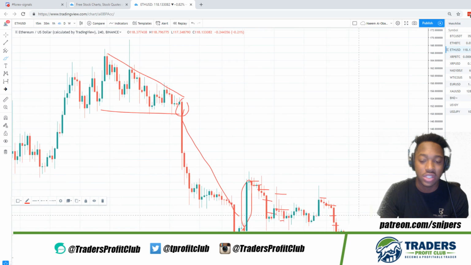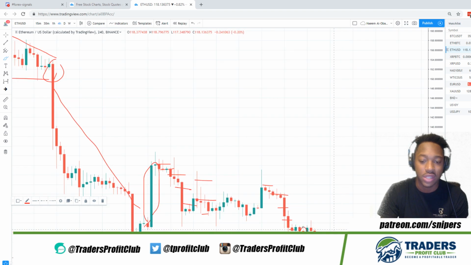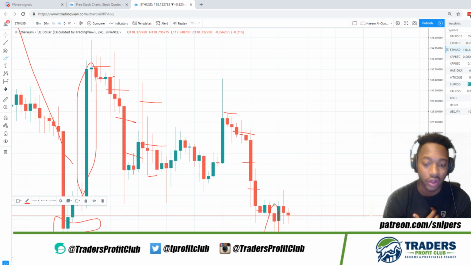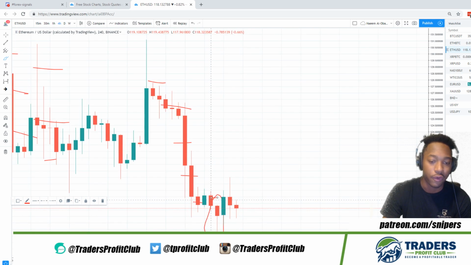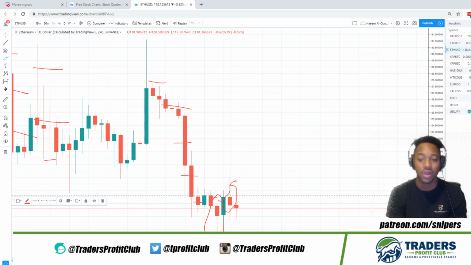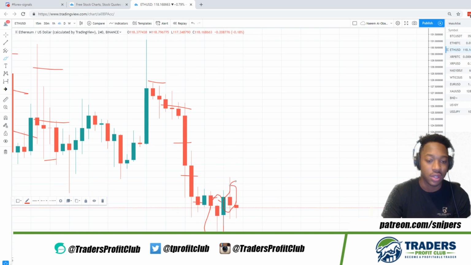So obviously we see that hammer candle, and we can see that's an evening star, a three candle formation we like to call the evening star. If we see this evening star, but then the candle afterwards has that spinning top, which is an indecision candle. If you guys know about Japanese candle formations, you know that the evening star is usually the formation before a reversal to the opposite market.